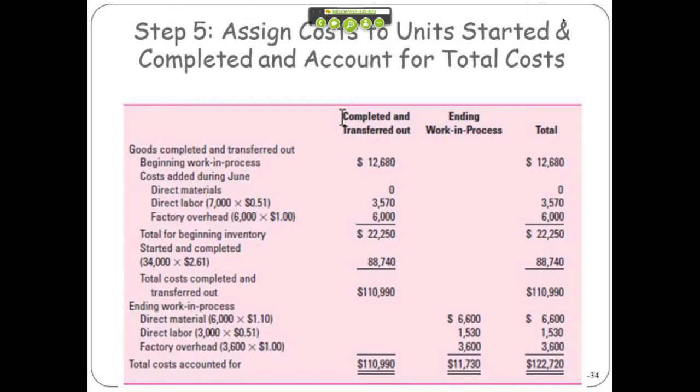Now you have some stuff left in work in process. You worked on this period. It's going to be finished next period. You have to assign the cost based upon the percentage complete on them. Direct material, 6,000 units, all completed for materials, 50% completed for labor, 60% completed for overhead at the assigned equivalent unit costs. And so that's the amount that's going to be in work in process for the next period. And it all adds up to that total amount again.